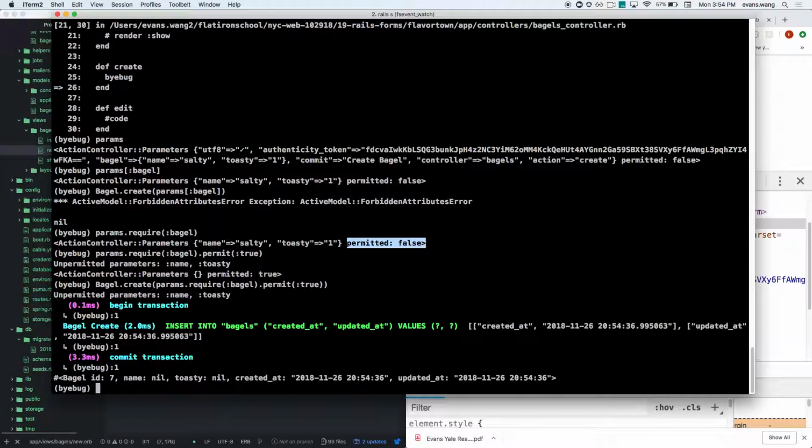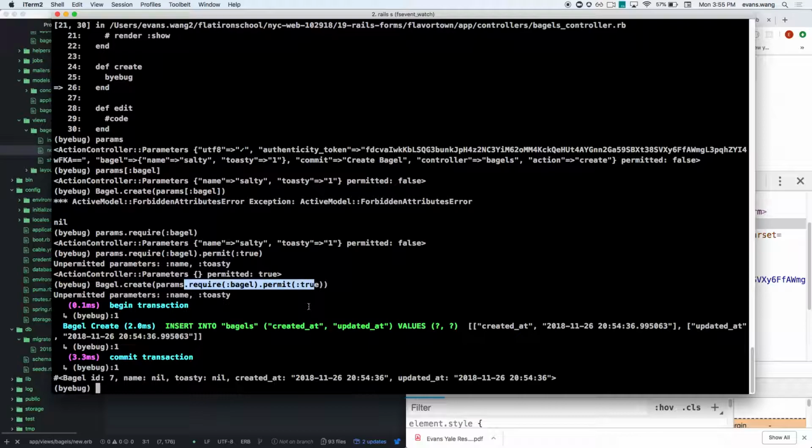No matter what, it's going to be like, hey, nah, dog, blocked on that database, because we don't know what the hackers are trying to do. But I know exactly what I'm trying to do, and that is create a bagel object specifically with a name and a toasty attribute. So if I'm doing that, I can hard code and permit which parameters that I want. Cool?